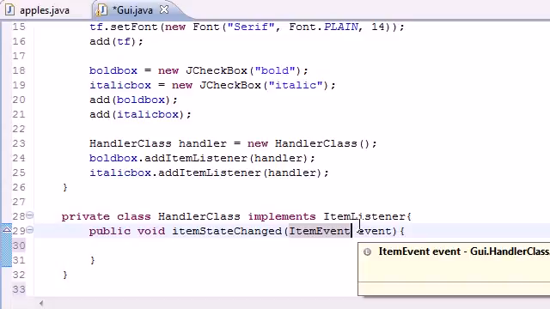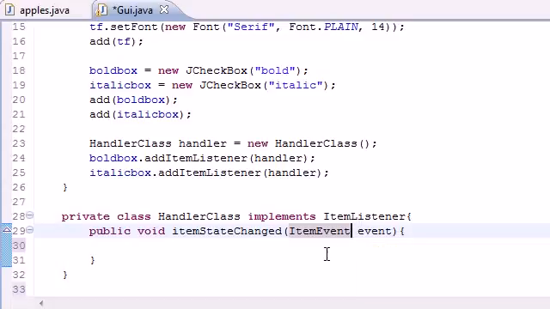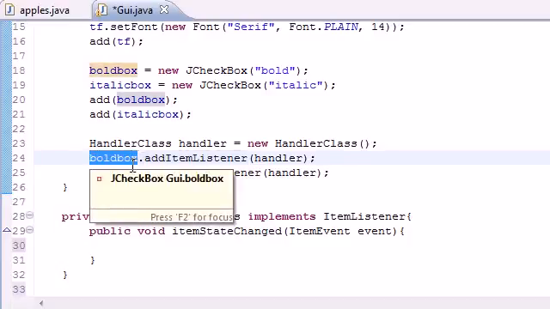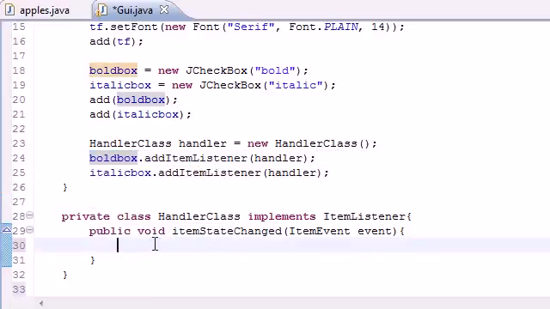Now what we can do with this event is add some functionality to it, and it can be handled by an item listener object which we created. So whenever an item event occurs, it's going to run whatever's in here. So let's go ahead and make some code to put in here.